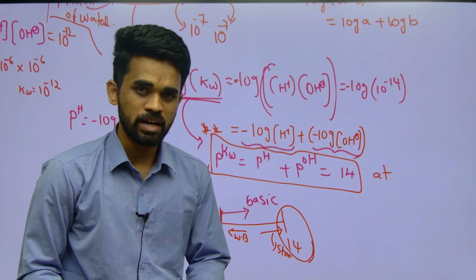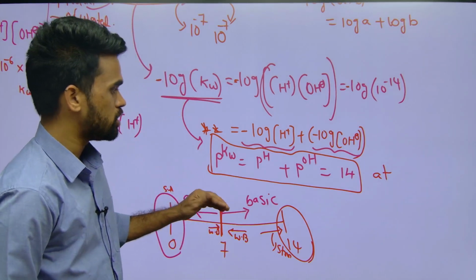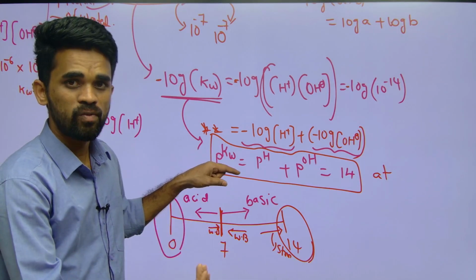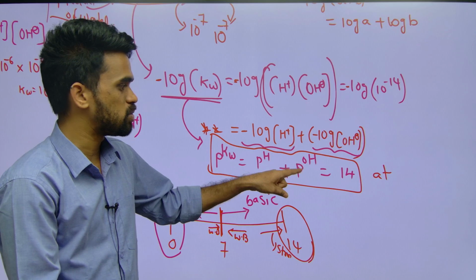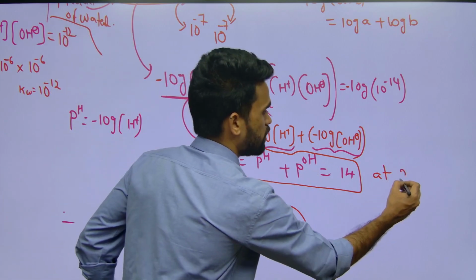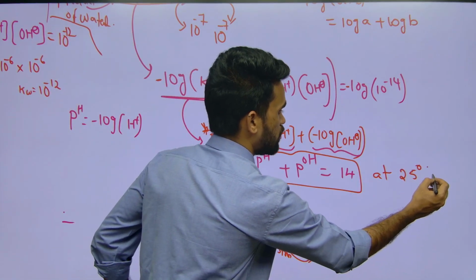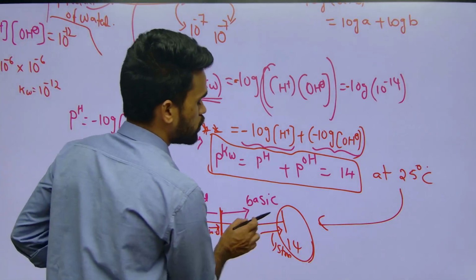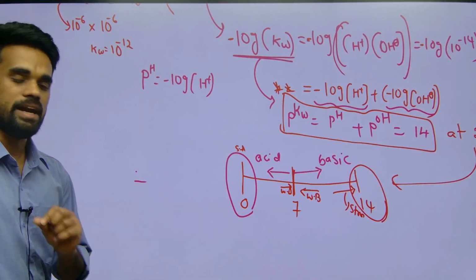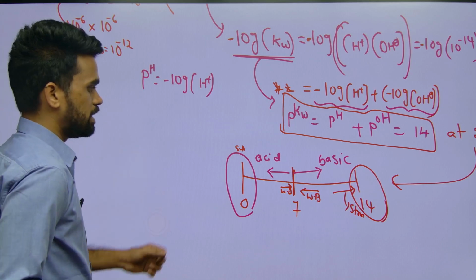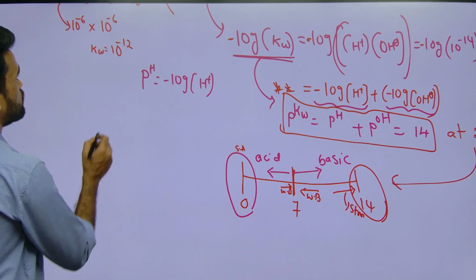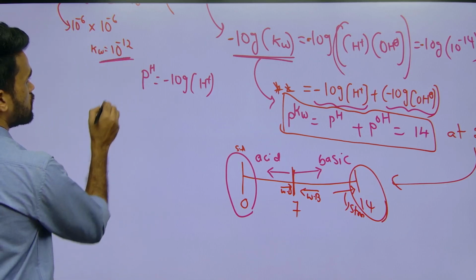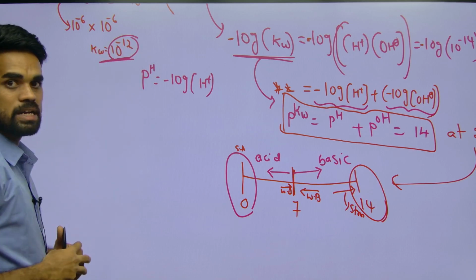Okay, is it understood? So how do we get a relation? Using the ionic product of water, that is pH plus pOH equals 14 at 25 degrees Celsius. That's why our pH scale looks like this. In the same way, if I ask you to describe the pH scale at 90 degrees Celsius, you should describe it using this value, because we have the Kw value as 10 power minus 12 right now.